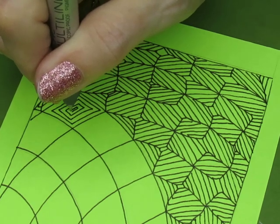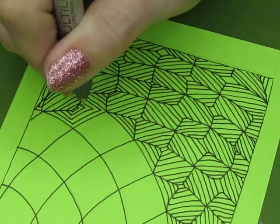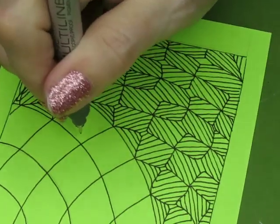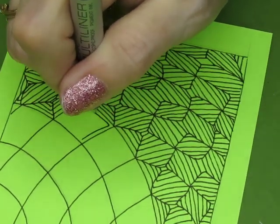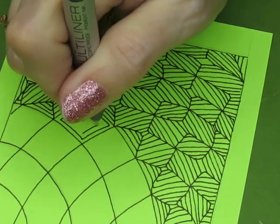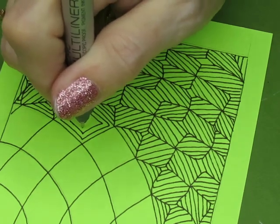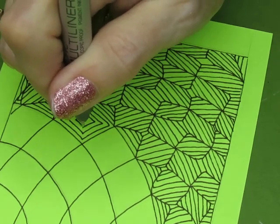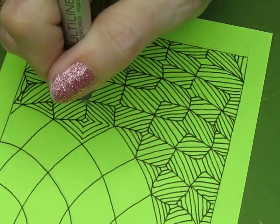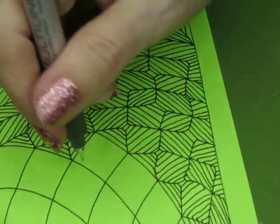But I can't leave my art outside because it is cold and windy and a little bit damp. It's supposed to rain tonight. So I didn't want to leave my art outside. And just the fumes from that, I think they're starting to get to me. I'm getting a headache. So that's good. We'll just finish this off and then come in the house and be done for the day.